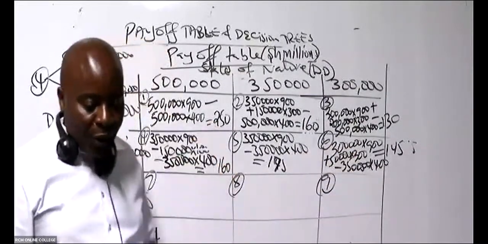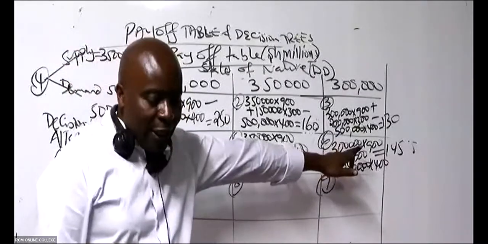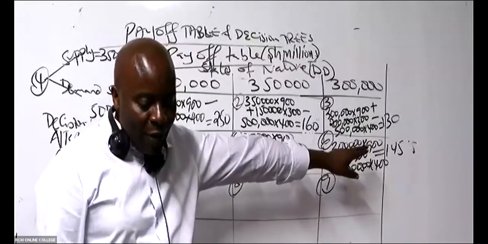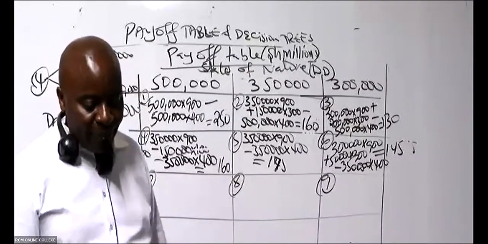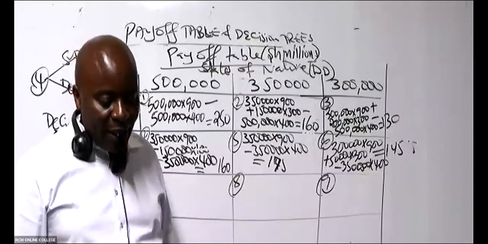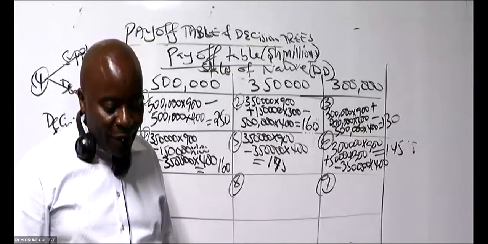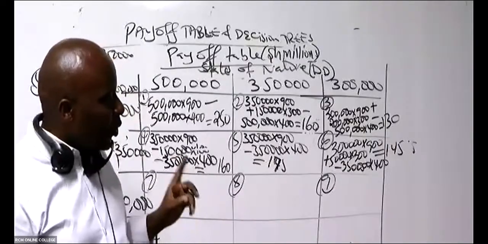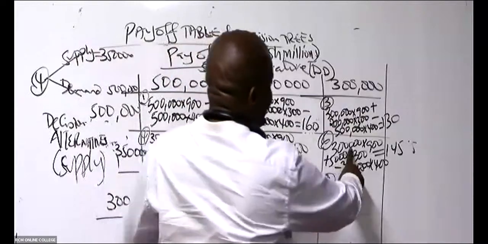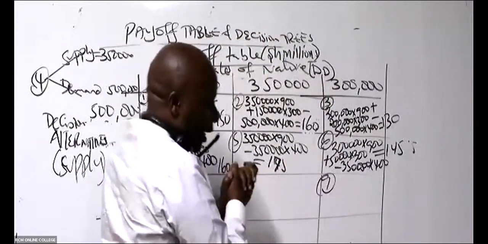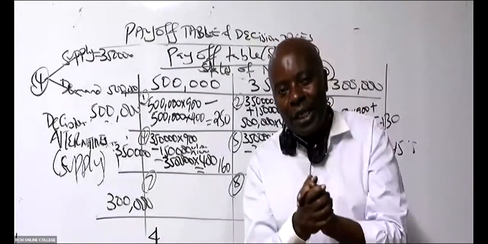All of us, I will not move on until all of us agree. Let's agree. Is there somebody who is getting a different answer other than 145? Anybody getting a different answer still? Let's sort it out first before we erase. Miss Ndrebi gets 135. Why 135? Because if you look here, supply is 350,000, but the demand is 300,000. So we are in agreement. We are selling 300 because always demand and supply, you always sell the lower.